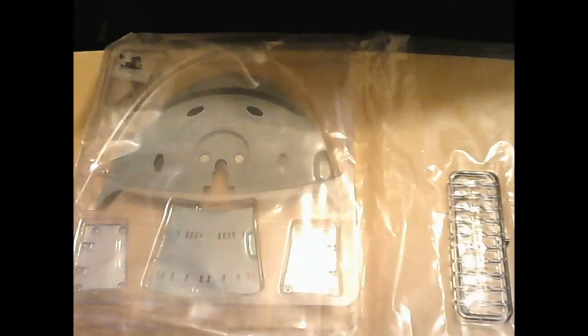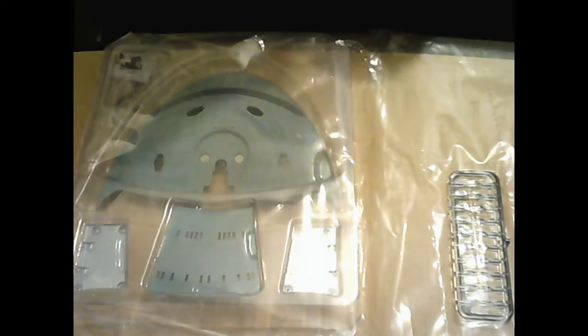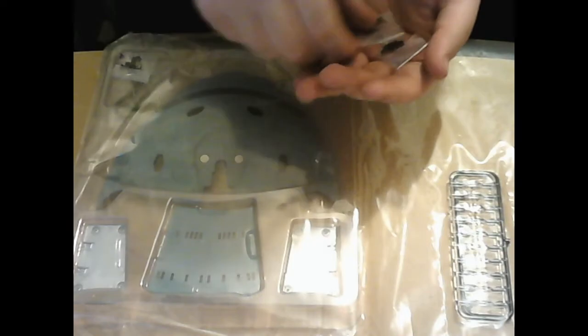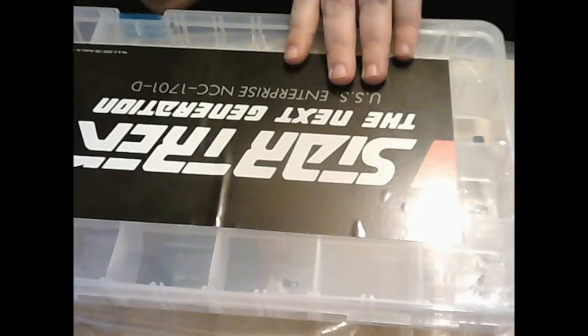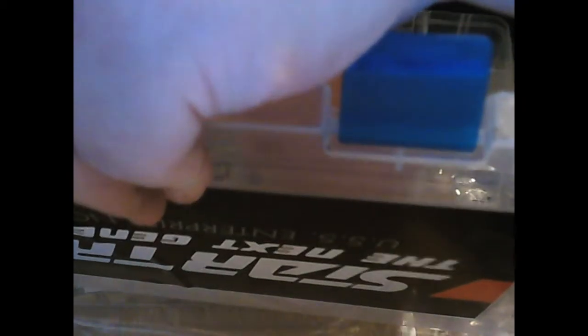That was stage 17 done. Now we go on to stage 18. So I can put the BM screws away for now. Put these away. BM, BM, BM. There you go.